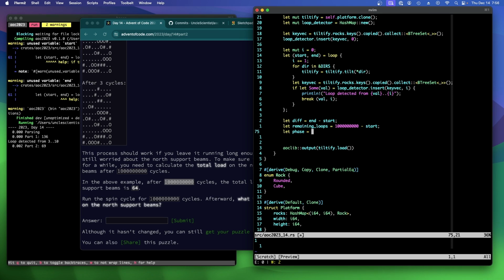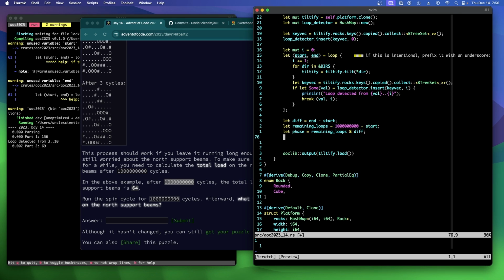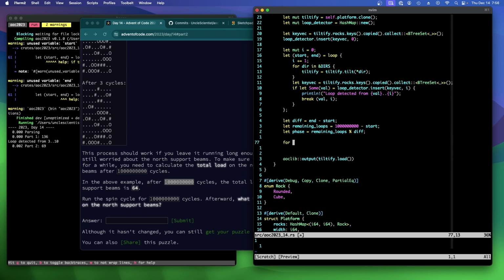The phase we're on then is the remaining loops mod the diff. That's why I wanted to call it mod, but you can't call it mod in Rust. And then we just need to do phase more cycles. Right? For something in 0 dot dot phase.